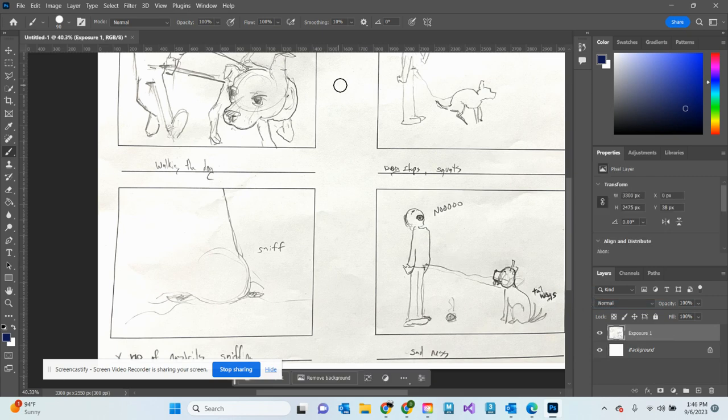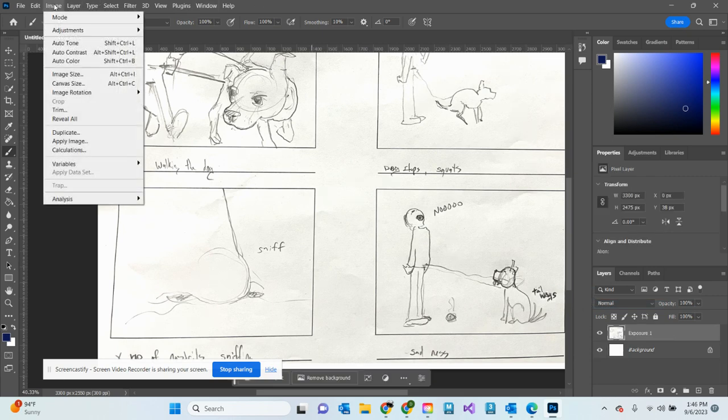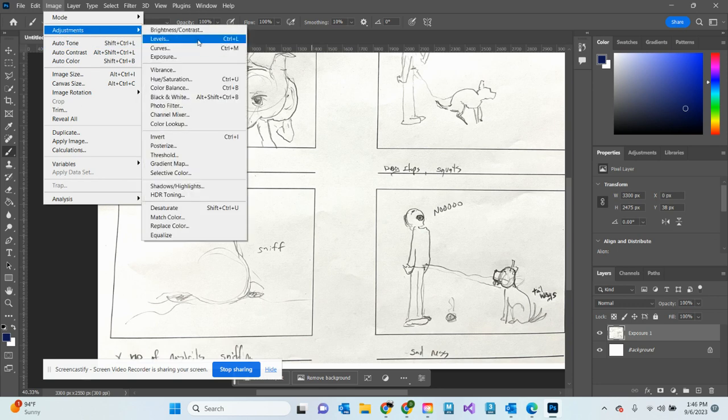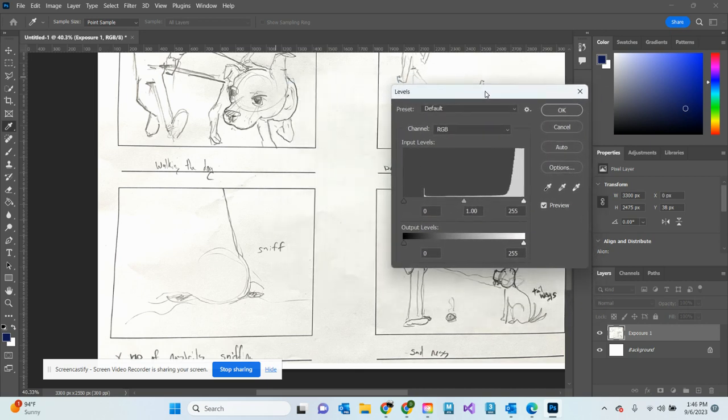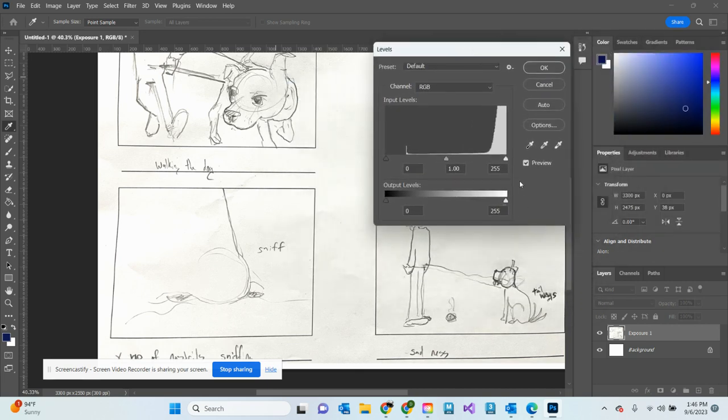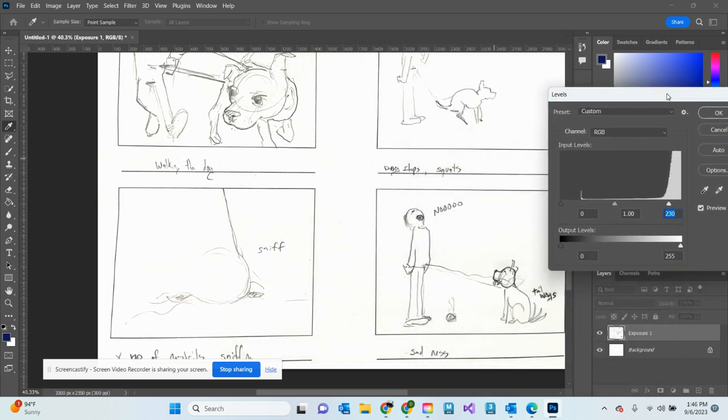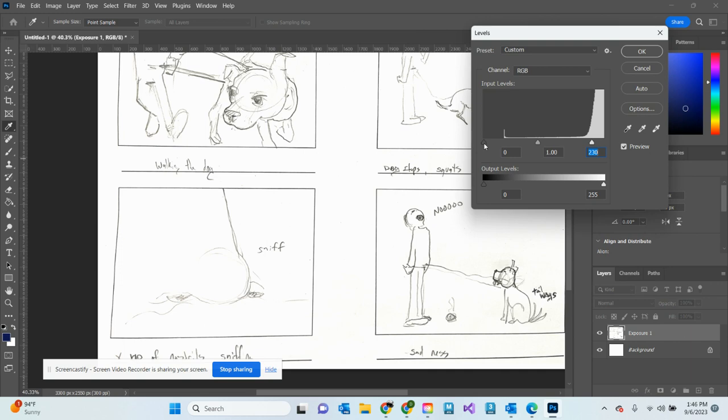The reason that I do that is this allows me to now go to my image and adjustments, and I'm going to open up my levels, or Control L. And without getting too deep into this one, what we're going to do is take this little triangle under the high end here and drag this down, and this is going to kind of wash out some of those paper artifacts. So it's starting to look really nice and flat. And if I grab down here and drag this up, it should help me get a little darker. You can, of course, go too far and it looks terrible, but there's always going to be a nice happy medium there. I'm going to stop about there.